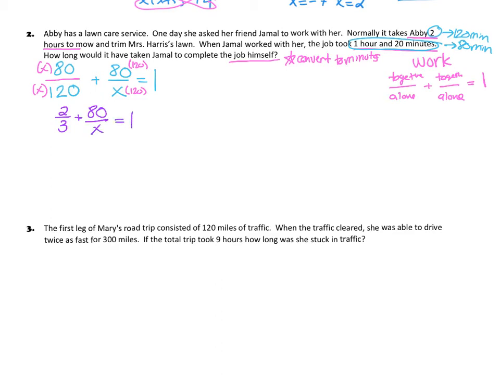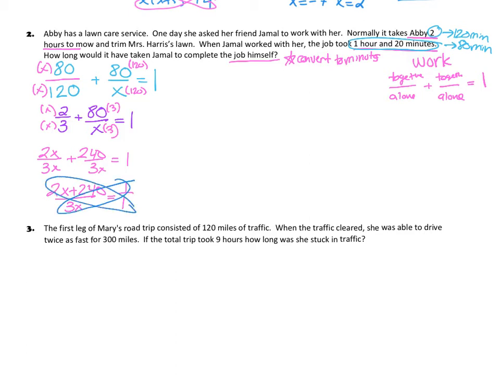Wow, now the numbers are a lot smaller. So now instead of multiplying by x and 120, I can multiply by x and by 3. Now, if I completed the problem using the 120 and x, I'd still get the same answer. I'll just have some reducing to do at the end. So when I get my common denominator, I'm going to have 2x over 3x plus 240 over 3x equals 1, which means I'll have 2x plus 240 over 3x, and it's going to equal 1 over 1. And I rewrote it as 1 over 1, so now I can cross multiply.